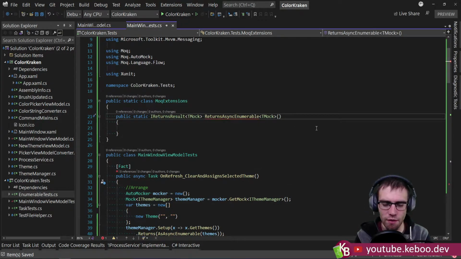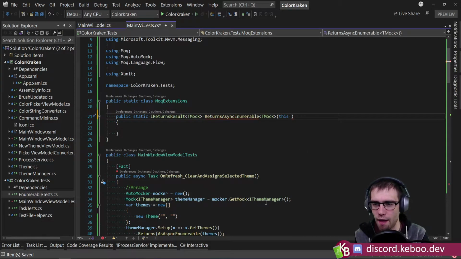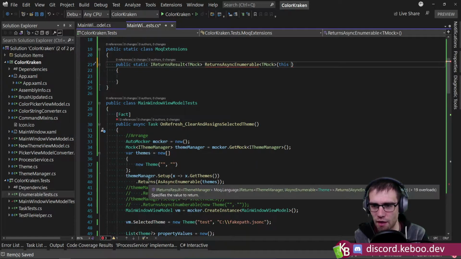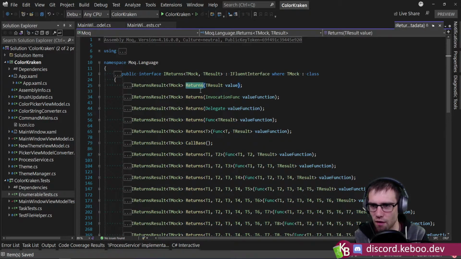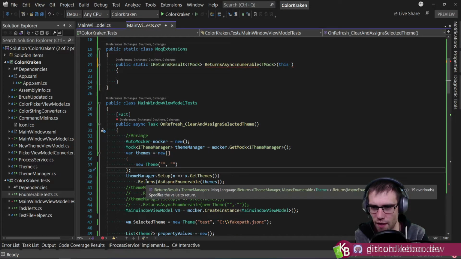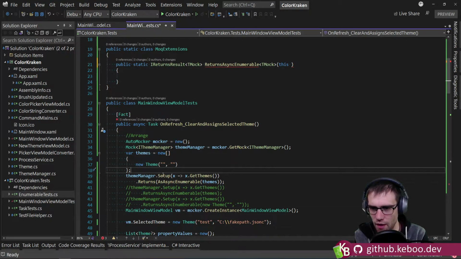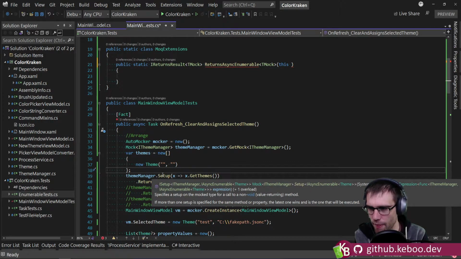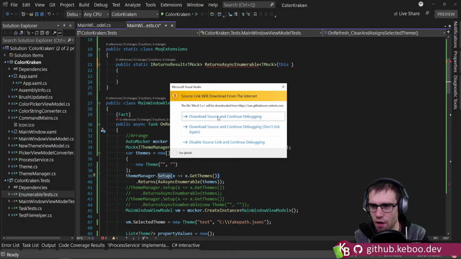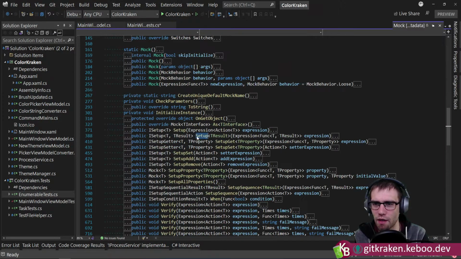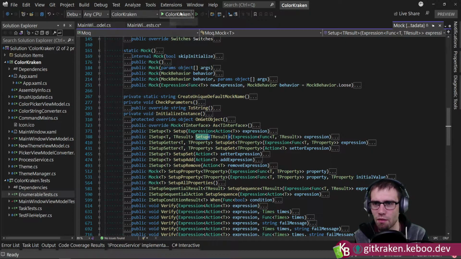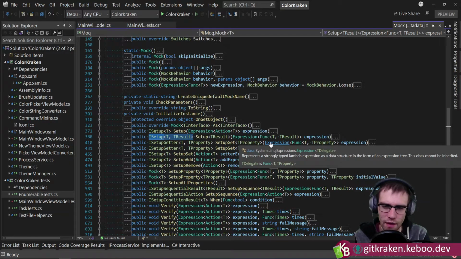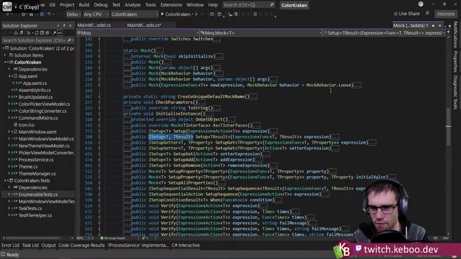Okay, extension methods start with the this keyword, and then we have to indicate the thing that we are extending. So you'll note these guys here are just straight on it. So the type that this will end up being will be, let's see, the return from this setup. Let's download source. Oh, were we debugging? We're not debugging. So it'll probably be this, and we may end up having to write some fancy stuff.